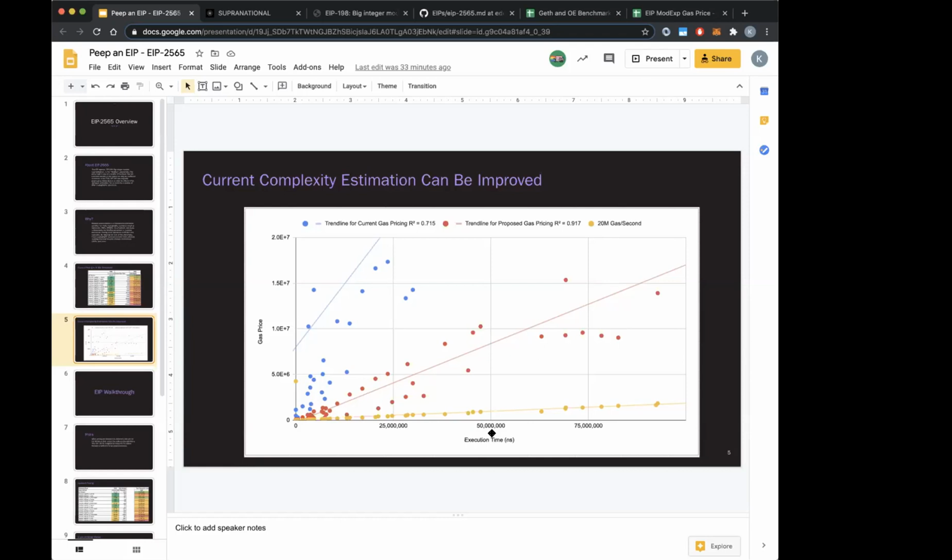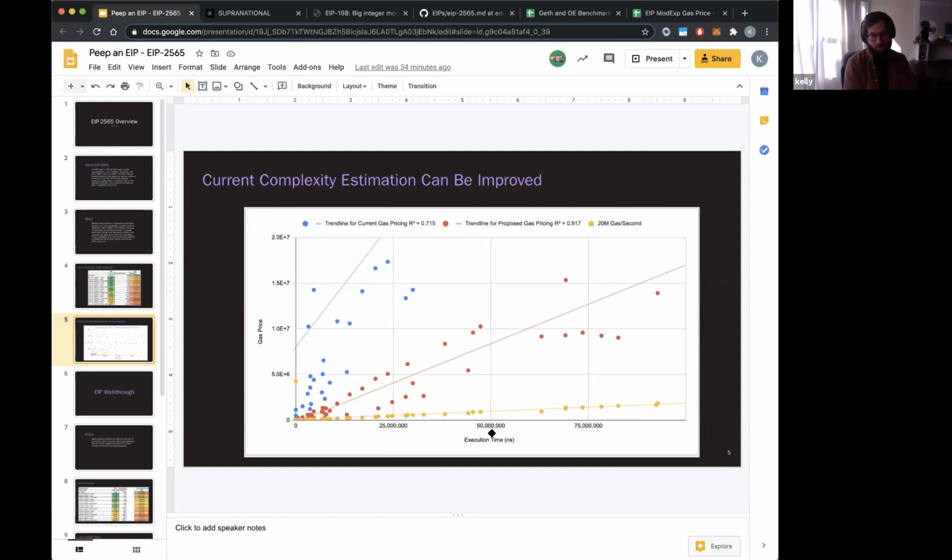And so right now, the current determination is overvalued, meaning that when you are going to compute the, I forget exactly what it's called, but I think it was the modular exponentiation precompile, then the formula currently is going to say, I should give you presumably about whatever magnitude amount more than you should be getting in terms of the gas price to actually compute that.